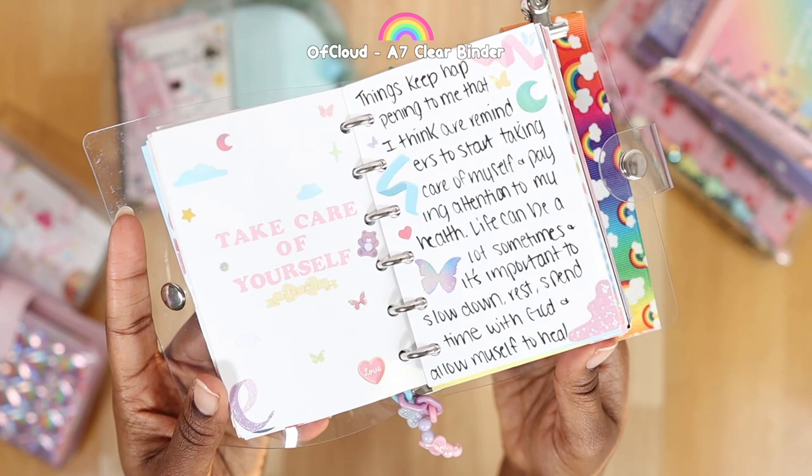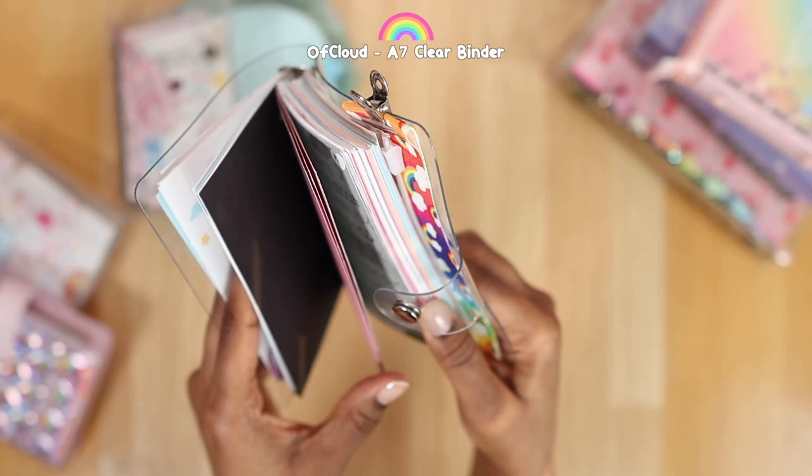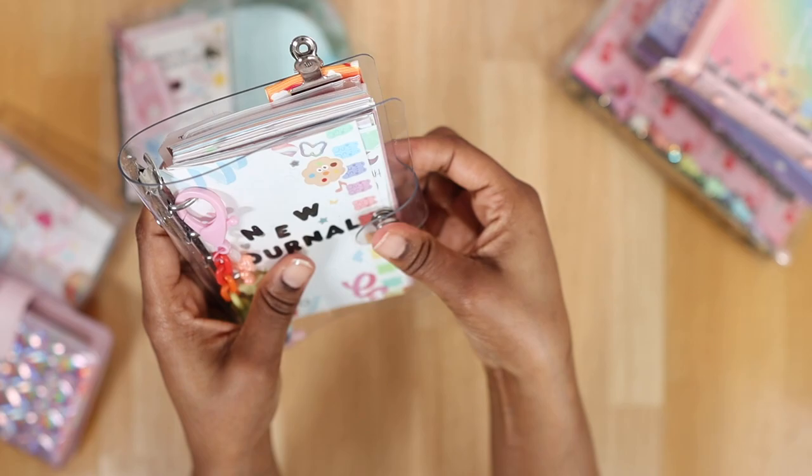Next up, we have a journal spread where I have the reminder to take care of yourself, and I just love all the pastel colors I used. And then I had to show you guys this Cookie Love journal spread. If you have been a part of the Kiitten family for a while, you know that I love chocolate chip cookies. So I really love this spread. And if you guys didn't know, I also made these stickers. So that was a quick peek into this binder.